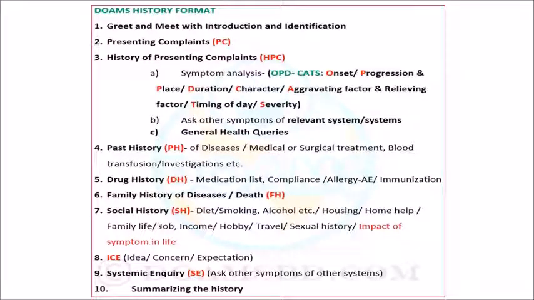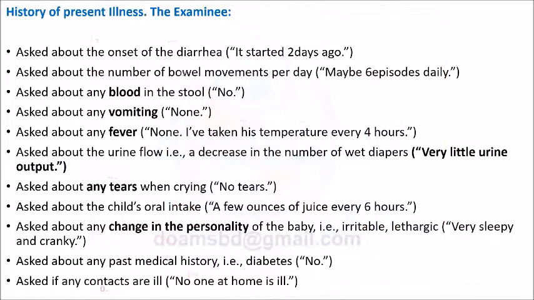Many of you might have seen it in previous sessions or on our YouTube or open session before, and you know the headlines of history taking. If you remember the previous history points, I am now giving you in a big font size the same thing that Dr. Hind read out. The points are there. This is the red flag: fever, vomiting, blood. And this is the diarrhea frequency. Ask about any tears. This is an associated symptom. Okay, the patient presented with diarrhea, but you are asking about the tears. So tears is a separate symptom in the eyes, and changes in the personality.